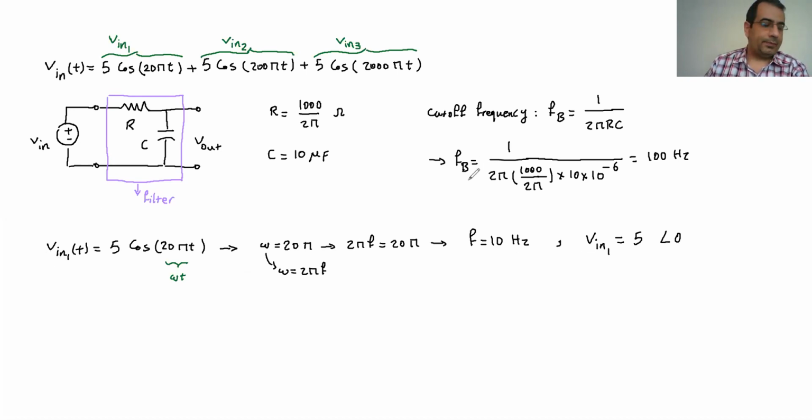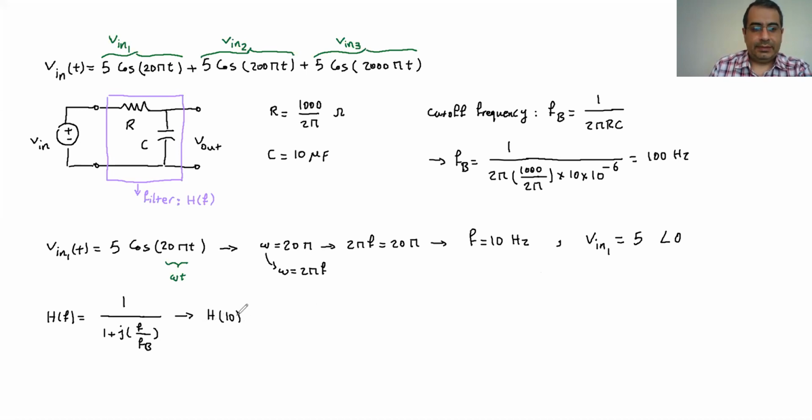Now I want to see how this filter behaves for that specific frequency. So I have to go ahead and say, okay, I know that this is a low pass filter, and the H(f) for that low pass filter is 1 over 1 plus j f over fp. So I know this. Therefore, now that I know that f is 10 hertz, let me just write it here. This is the H(f), that's my filter.